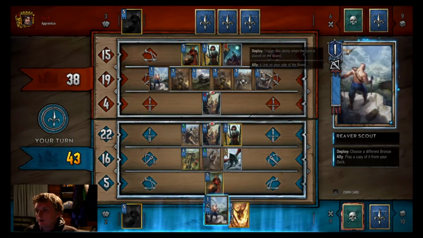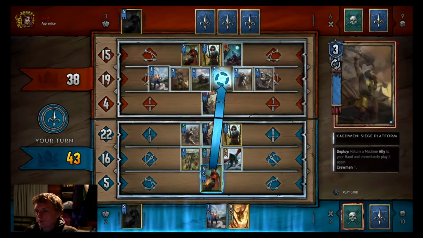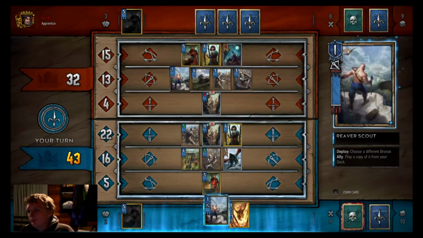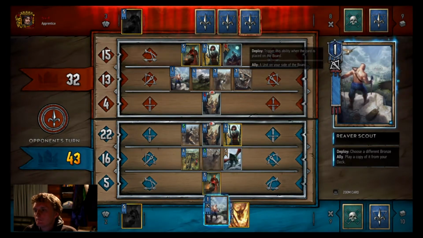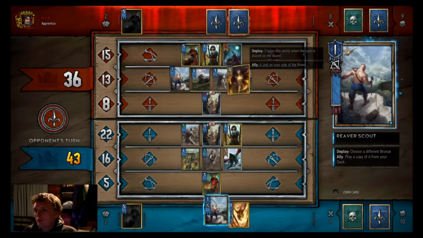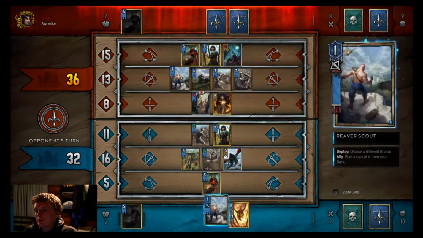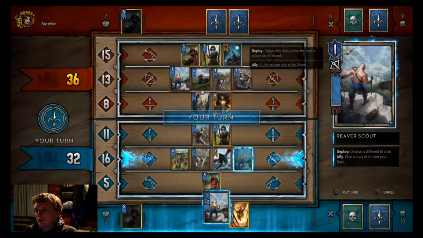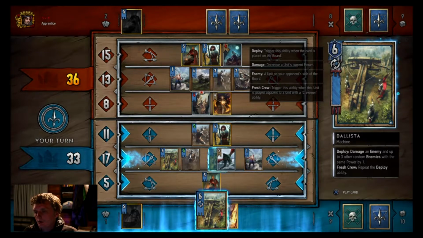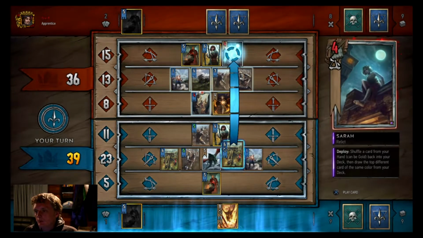Alright, we'll use our leader now. Test my patience. And I think these 2 are the most dangerous, just in case he has another Reaver Scout. I'm gonna kill those off. Alright, he has Igni now. Well, now we'll use our Reaver Scout, pull out another one of these. Doesn't matter where we put it. Gonna do 2 damage here.